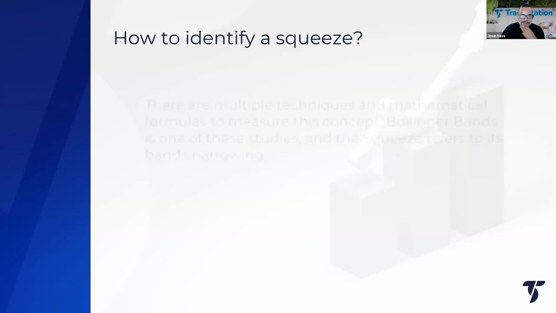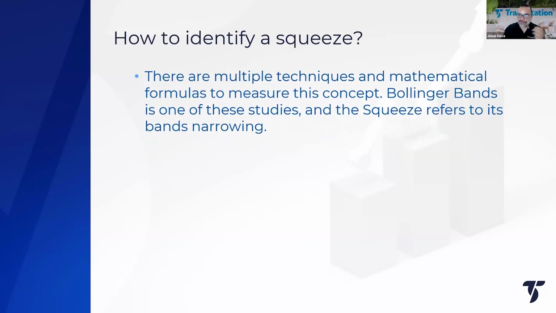So how to identify a squeeze? There are multiple techniques, multiple mathematical formulas to measure the concept. There are multiple custom indicators out there. Some educators or some traders may sell their own concept or their own version of what a squeeze is. And there may be different definitions of what a squeeze is. Today, we're going to focus or talk about squeeze in the sense of the Bollinger Band.